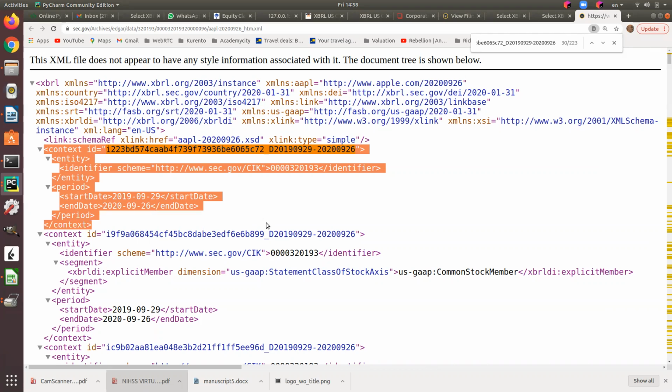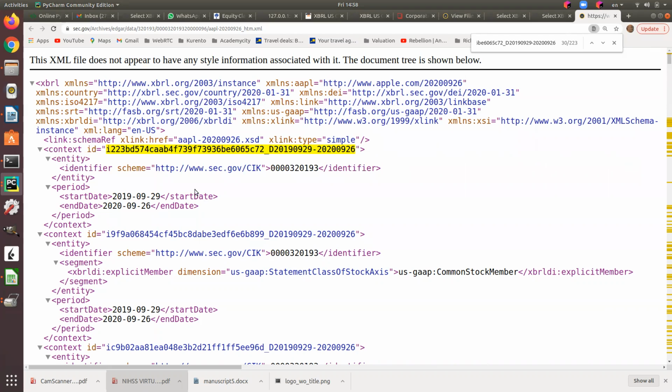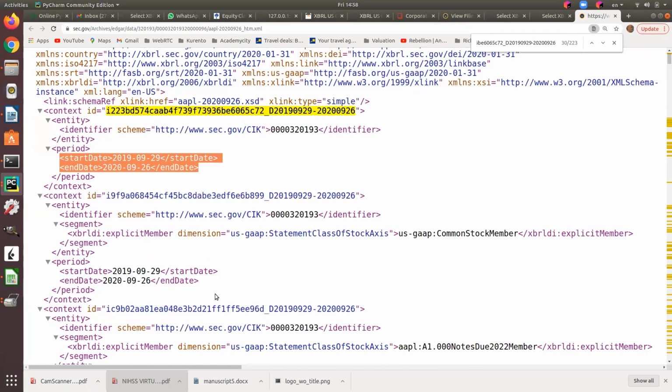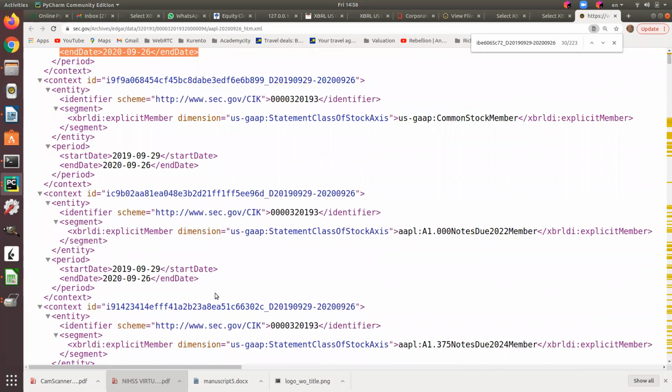We're talking about a period between 2019 and 2020 because that's for the whole year. That's for income statement. In an income statement, you generate revenue, income during the whole year. So it goes from the beginning date up to the end date. On the other hand, for a balance sheet, I will get to that one in a second. You have to look for the instance, and it has to be with no segment.